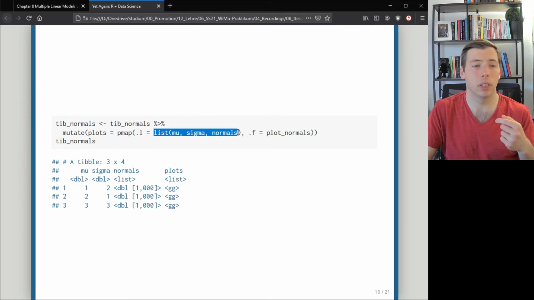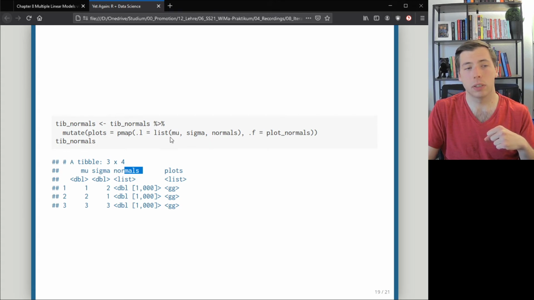And into the list I simply throw my arguments I want to use for that function. So here we have mu, sigma, and the normals. These are what is in my tibble normals, the one that I just computed. And then I state here that I want to apply this PlotNormals function to each line.